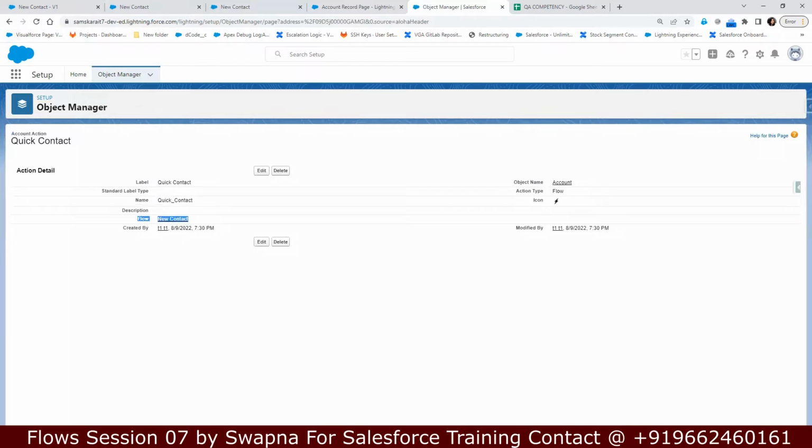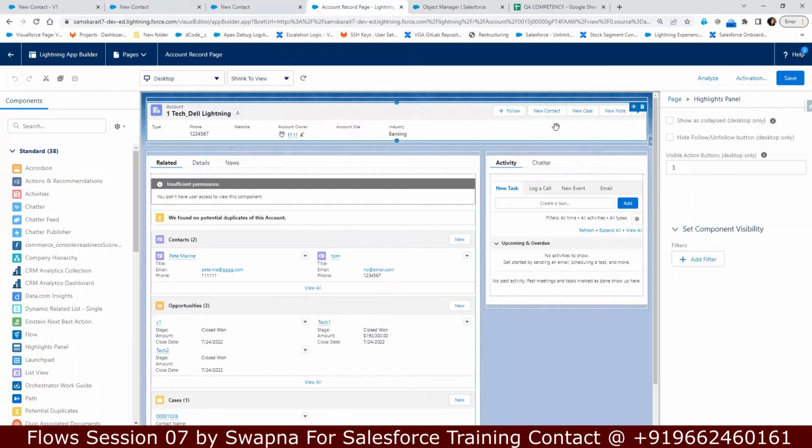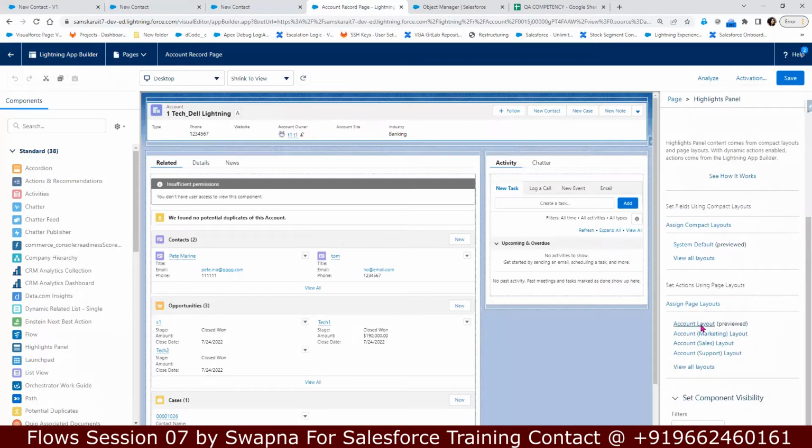Now the next step is we have to add this onto the account. Highlight this, edit page, highlight this section. So right now it is displaying the 3 action buttons. Go to the account layout.